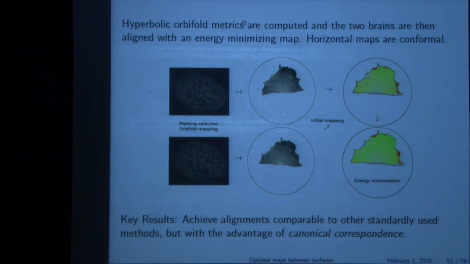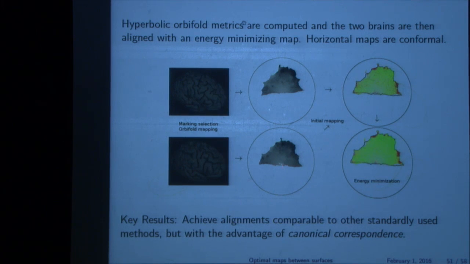And then what we did was, to align the two brains, we minimized the Dirichlet energy. So we just took the harmonic map from one hyperbolic structure to another. Now, this process may or may not be useful for the biologist. We can't tell until we get it into some sort of form where they can do biological experiments. But what is nice about this method is that it gives a unique correspondence.